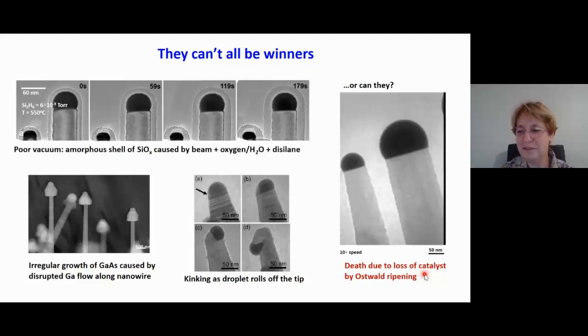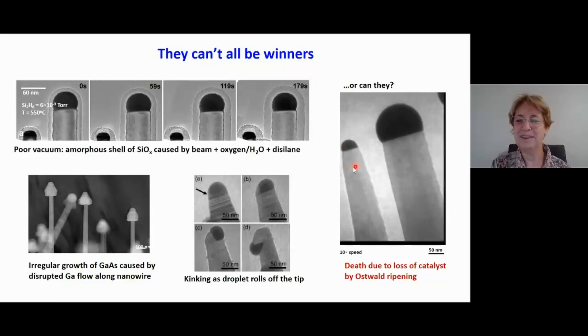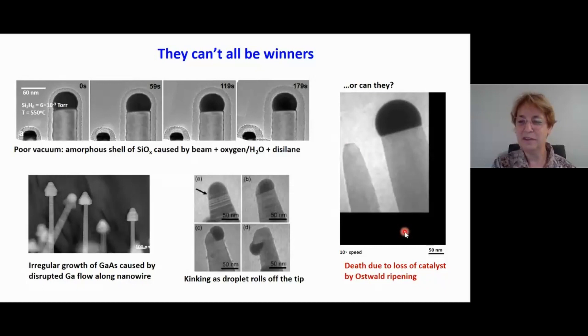I don't want to leave you with the impression that it always works and it's always happy. There's a lot of ways these experiments can fail. If the vacuum is dirty, you get contamination on the sample and nothing grows. If something goes wrong with the flow of materials, you can get these bizarre structures caused by lack of surface diffusion. You can get kinking of the nanowires if the droplet doesn't stay on the tip. Most fun of all is this process here. Two nanowires happily growing along near each other, but look what's happening. The gold from this one is actually disappearing. It's not evaporating, it's diffusing away over the surface. This is the process of Ostwald ripening where a small object is less stable than a nearby large one. The atoms, one at a time, diffuse away from here and on average will end up in here. This is a way that these nanowires fail, but it's also a really fun way to look at some of the basic physics of this surface diffusion process that is important in their growth.